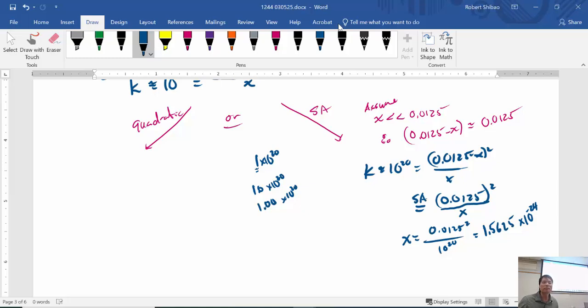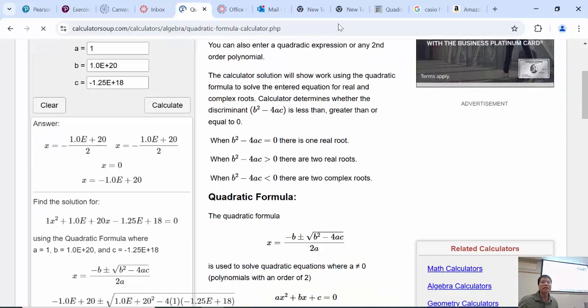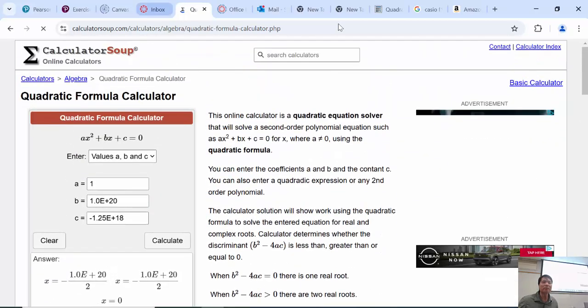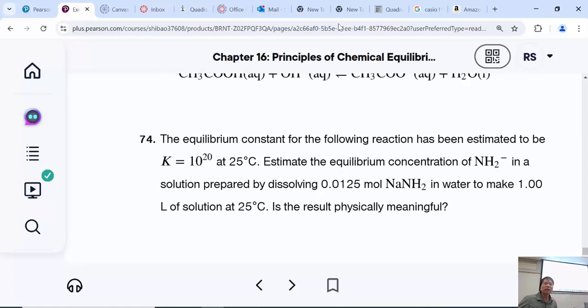But what did they give us in the problem? In the problem, they didn't even give us that. When we go back to the problem, what they're saying is that the order of magnitude could be different. We can't be that precise. So when they write it like this, what they're saying is that maybe it's 10 to the 20th, or maybe it's 10 to the 19th, or maybe it's 10 to the 21st. If I bring it down to 1 sig fig, like 1 times 10 to the 20th, that's really narrowing it down, because what's the uncertainty there? The uncertainty is going to be between 0.5 and 1.5 times 10 to the 20th, which would be way too narrow. And so this is what I mean by 0 sig figs. It's not the sig figs that we're accustomed to.